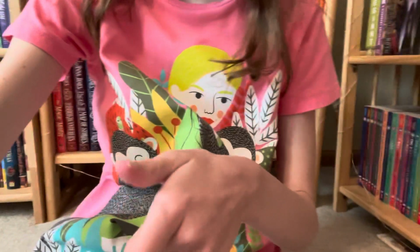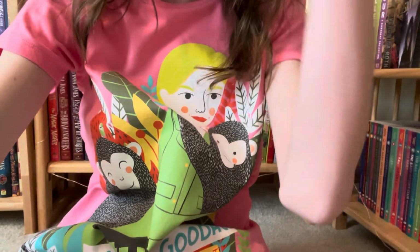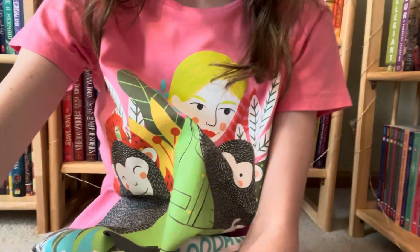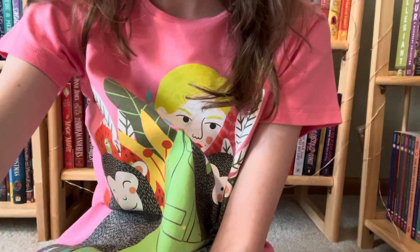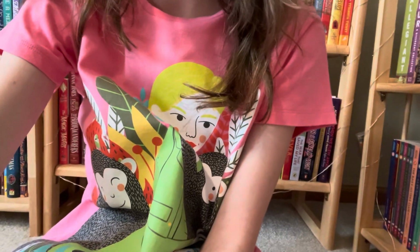Okay, so reading update, but I don't have my tripod with me because it's downstairs where I was making the model, so I left it there. But I did finish The Witch Haven, and I ended up rating that 4.5 stars. And it kind of turned into a murder mystery, kind of, almost. So it's a fantasy, just a lot of genres mixed together, I would say.